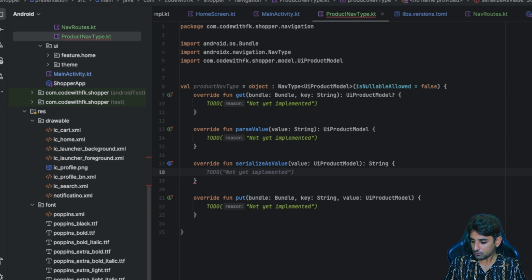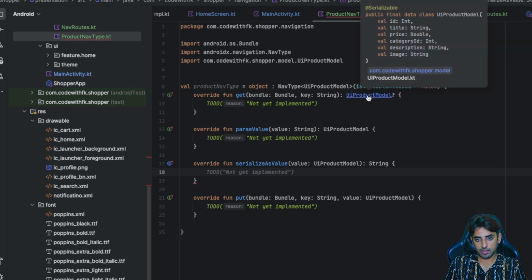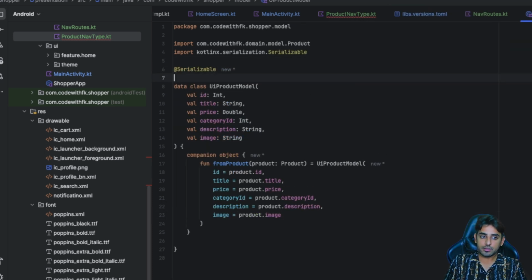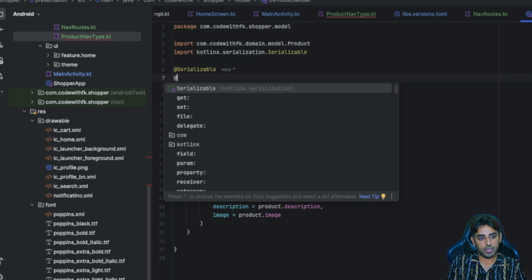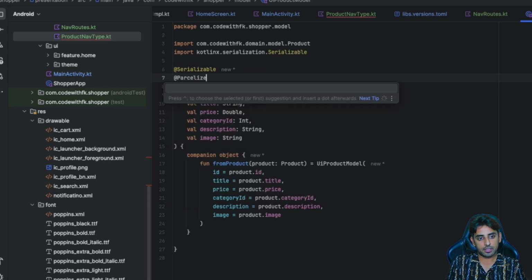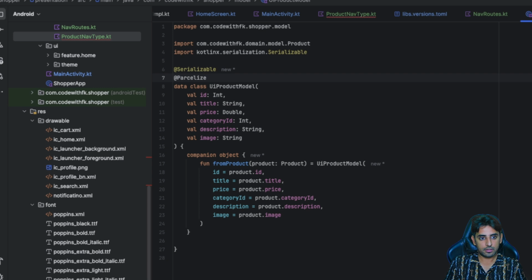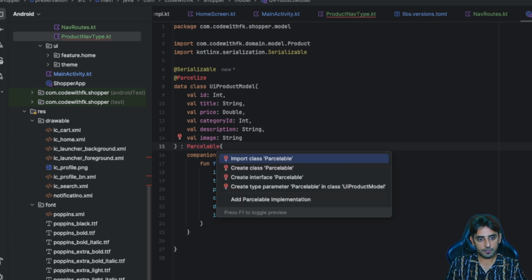So this is one thing that we'll do. The second thing is that over here there are certain things that I want to change, and that is parcelize, the first thing that I would like. And the second thing is that this specific class needs to be parcelable as well.